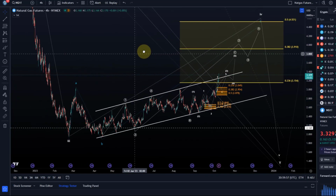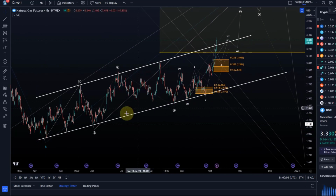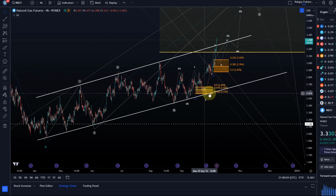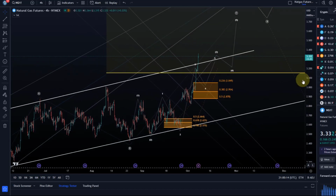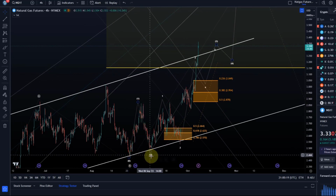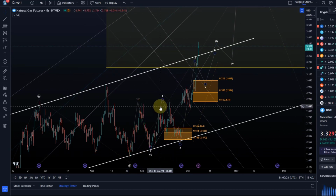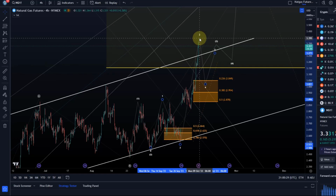The forecast is on higher prices and has been for a while, especially as long as we hold this ascending trend line. Last potential trend reversal area and potential pullback trade entry point was here down there at $2.57. Fantastic performance in just a few days. So my interpretation is that of this August low, we had a 1-2 setup and another 1-2 setup, yeah. And the idea is that we're now still, based on this performance, that we are still in a third of a third wave rally. There's no sign of stopping.